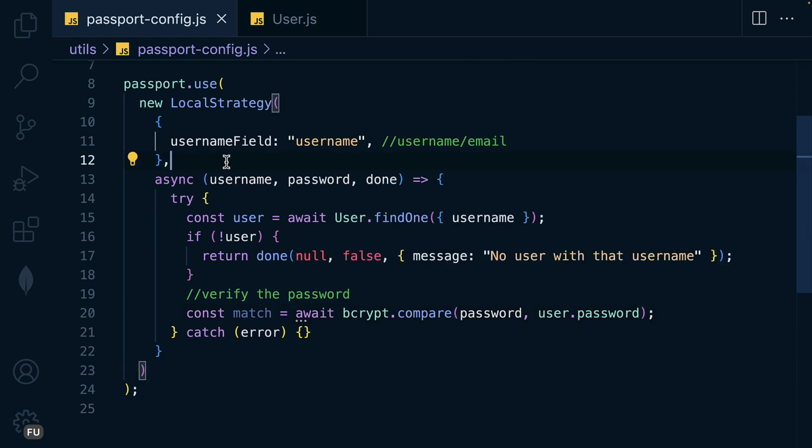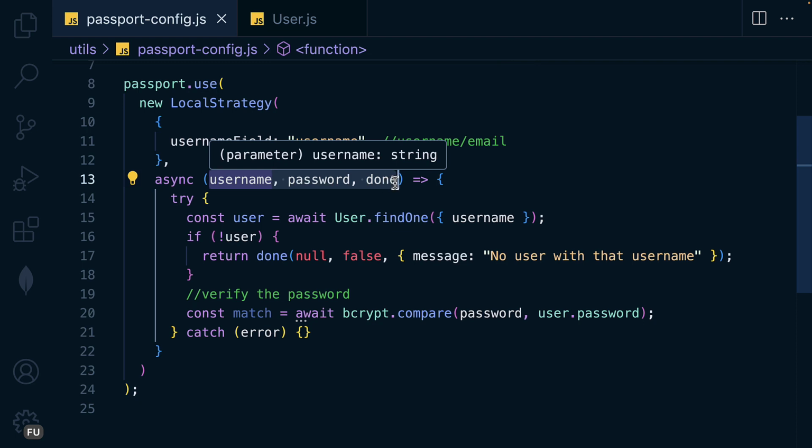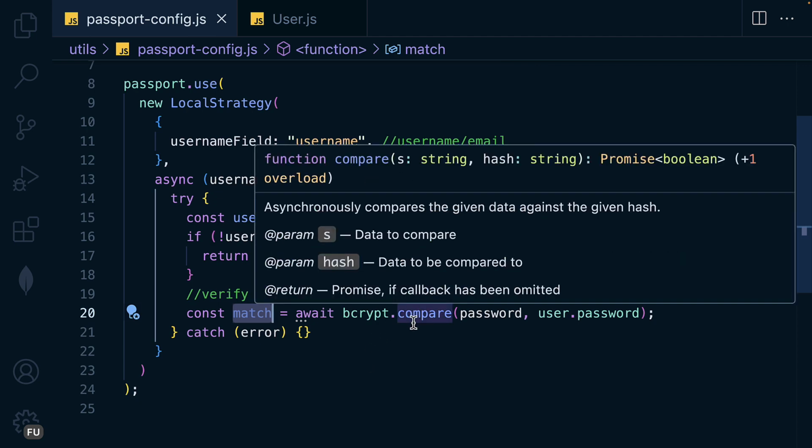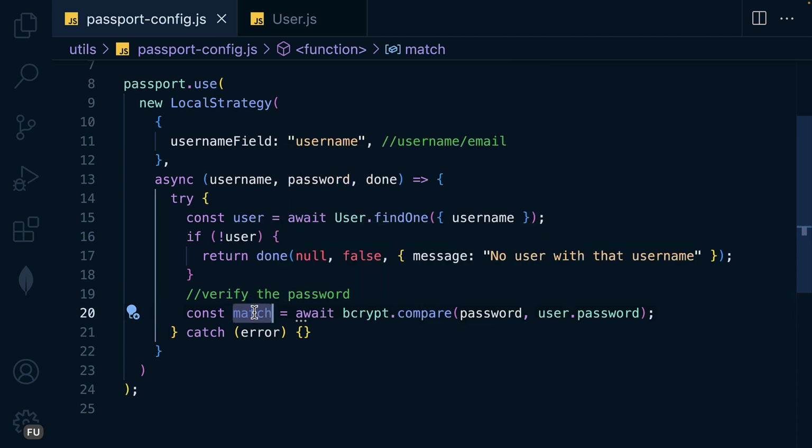As soon as we call the controller, we have access to the data the user is providing. So here we have the plain password and then the password that has been saved in the DB. And this function is going to return true or false. In case it matches, it's going to return true, otherwise it's going to return false.